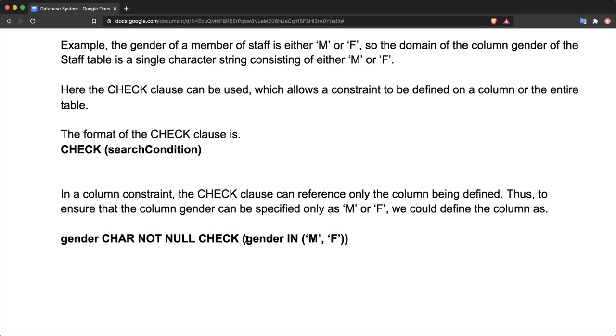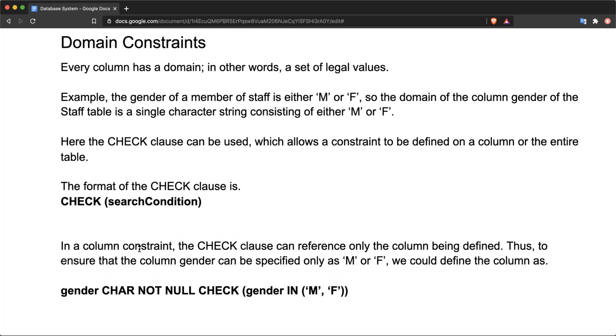So whenever a value is assigned, this check ensures that the gender value is either M or F. No other value can be accepted. So this CHECK clause is something that provides the domain constraint for a column.